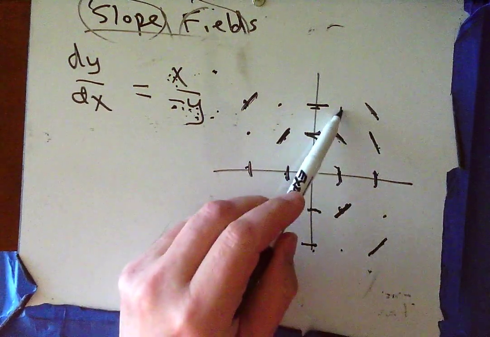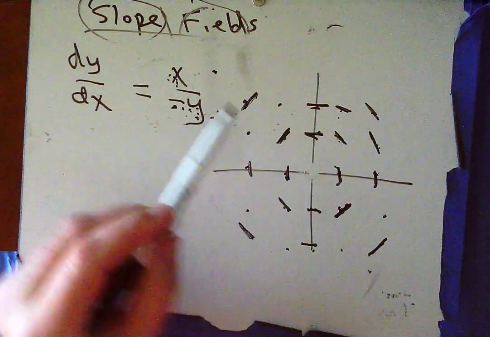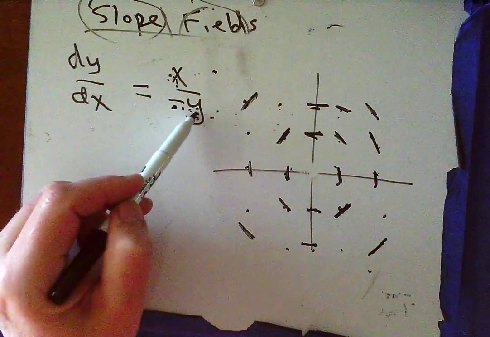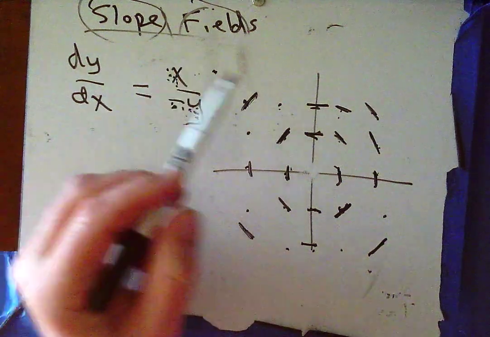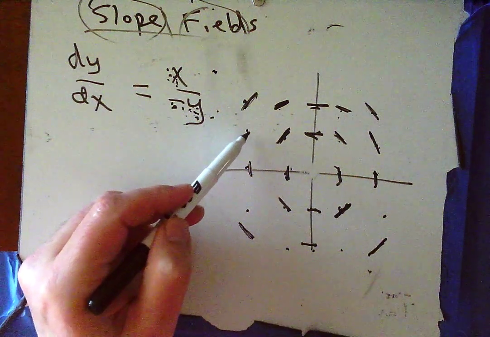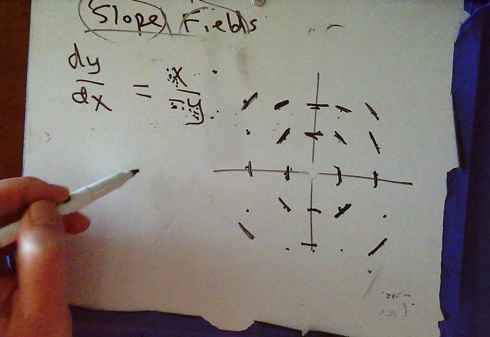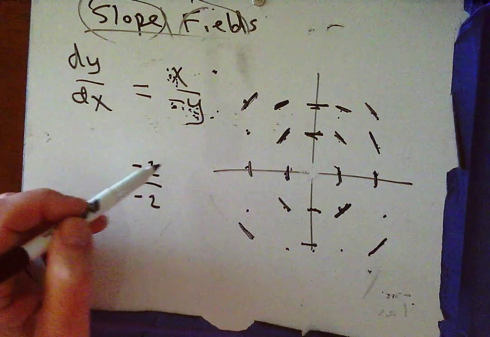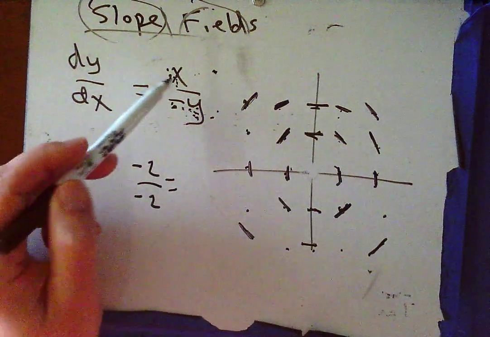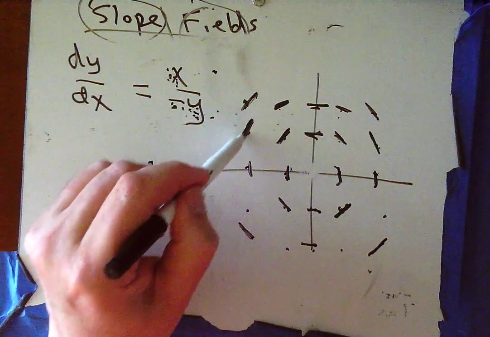Here at (1, 2), 1 over negative 2 is a slope of negative 1/2. If I come over here to (negative 1, positive 2), negative 1 over positive 2, I have negative over negative, which is positive 1/2. And then here at (negative 2, positive 1), I'm going to have negative 2 over negative 2, which is positive... Oh, I thought I did that one. Sorry, the bottom was supposed to be 1. There we go. Slope of positive 2.